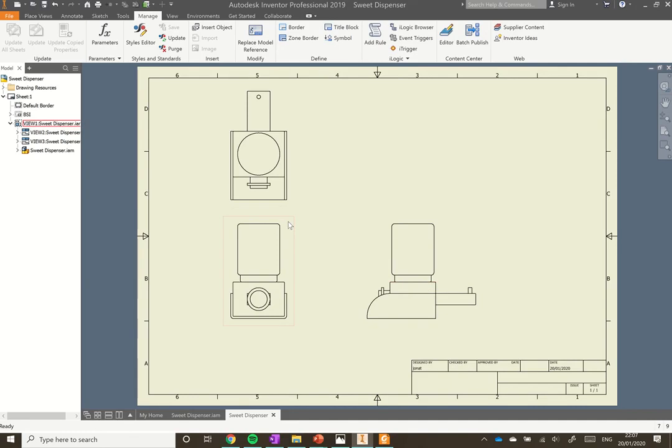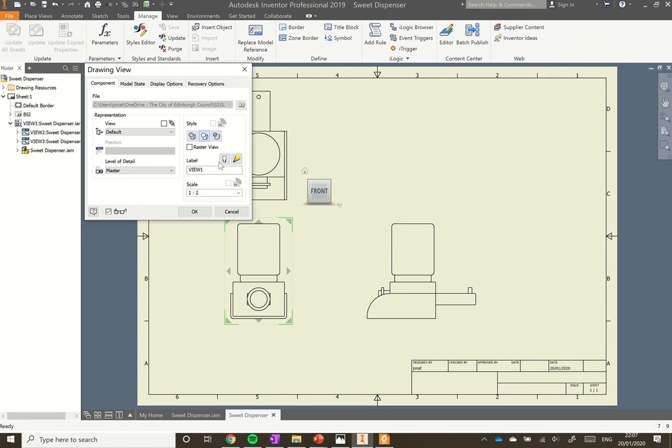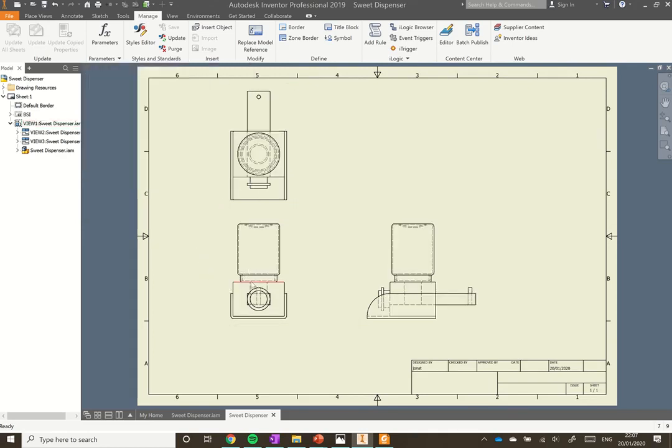What we'll do also now is change these drawings to show hidden detail. So at the moment we can see the outside line of every part of the model. We double click on that first base image we added. We can go up here and click hidden line, and click OK. Now we've got lots more detail.